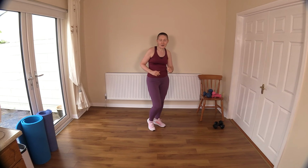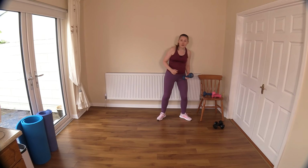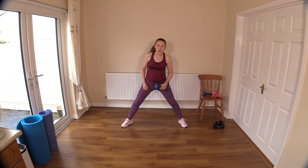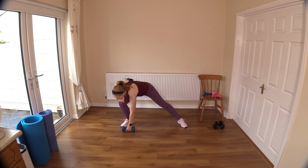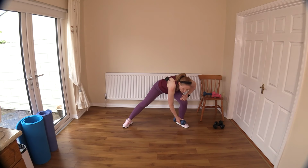Press that heel down. Good, now keep going with that. First exercise, you can choose whether you want to use a heavier weight. I think it works really well with quite a heavy dumbbell. So reach down to the floor, exchange hands, reach over to the other side.